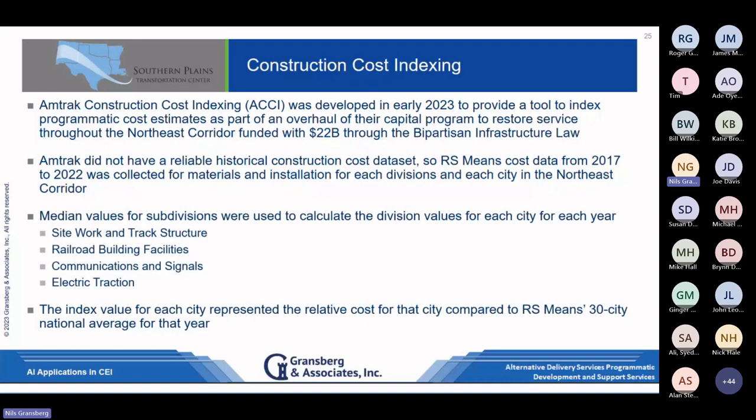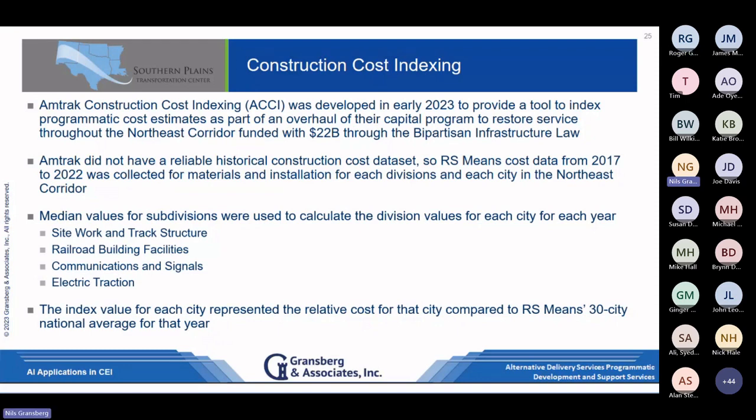So we had site work and track structure, railroad building facility, communication signals, and then electric traction. So we had four divisions of work, right? And then to set that up, we had 5 years of cost data that we were able to build an index value for each of these divisions at each city in that area.